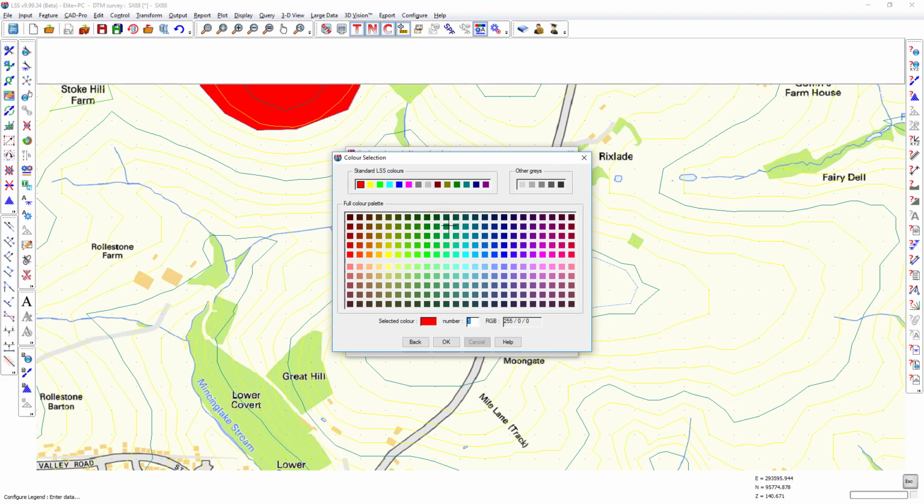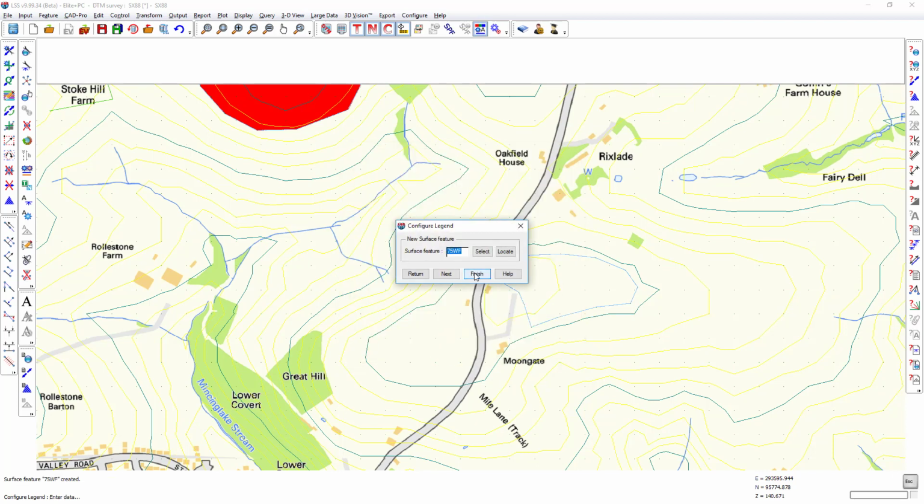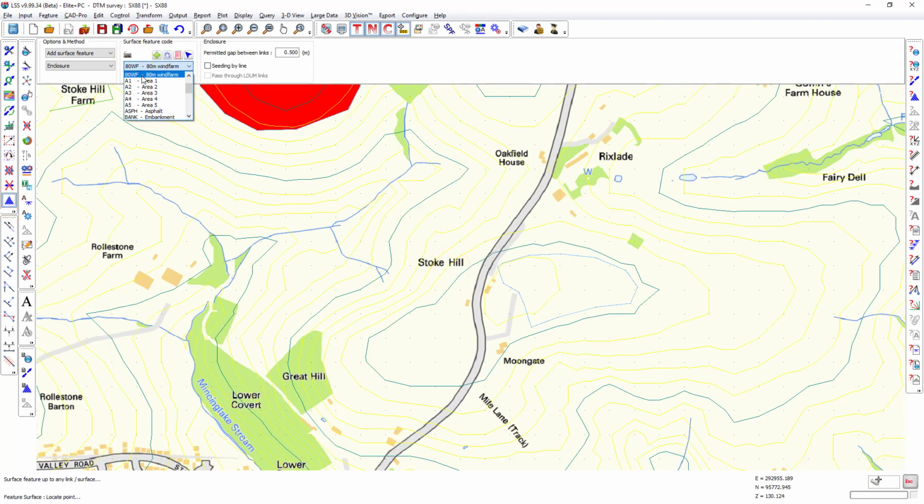Let's give it a different color. And a value of 75 meters. Okay.